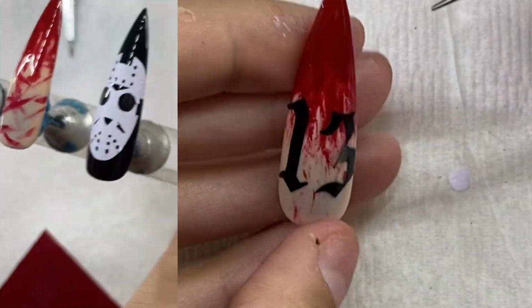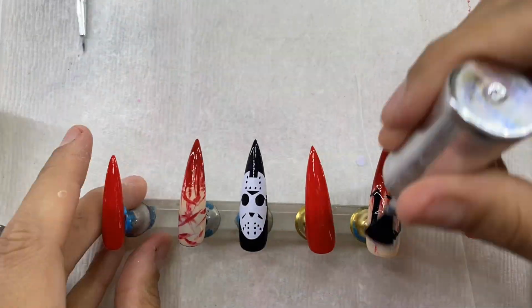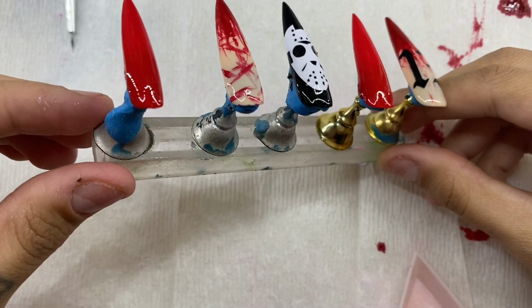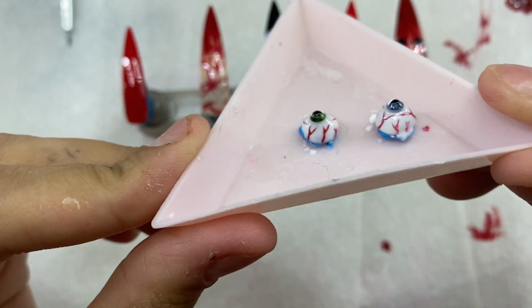And once I'm done adding the stickers onto my press-on nails, I'm going to seal them with a clear gel nail polish. I'm going to put it in the UV lamp for 60 seconds, and this is what they should look like afterwards. And let's get to making our cute little googly eyeballs. I'm so excited. I can't wait to show you guys how I made these. These are my pride and joy.